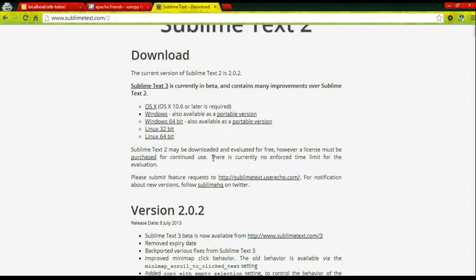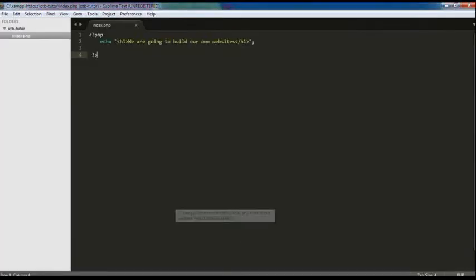Alright, so I assume that you have your Apache server installed and your code editor installed. Go ahead and open up your Sublime Text. It will look something like this, minus all these in there, without the index page. I went ahead and created an index page in the folder that I set up for the tutorials.